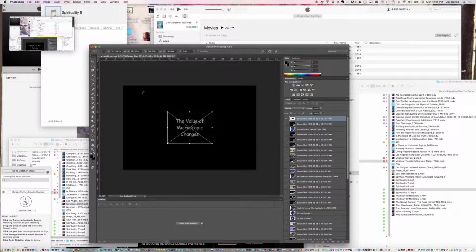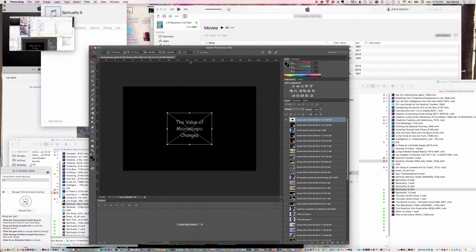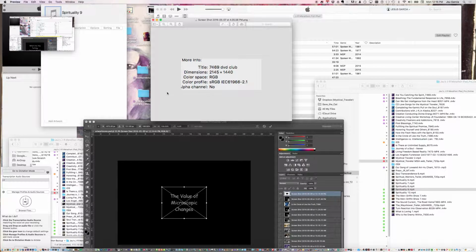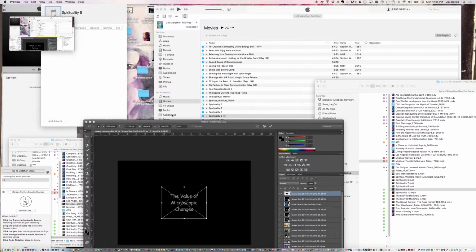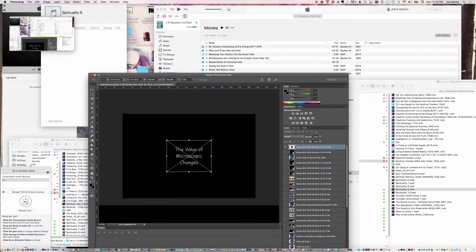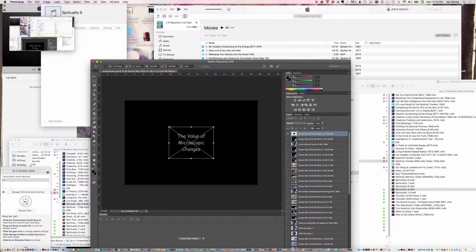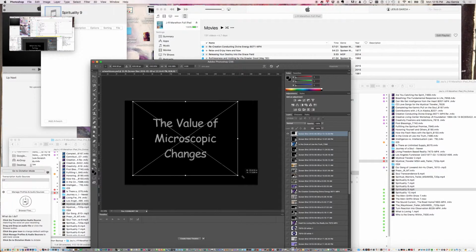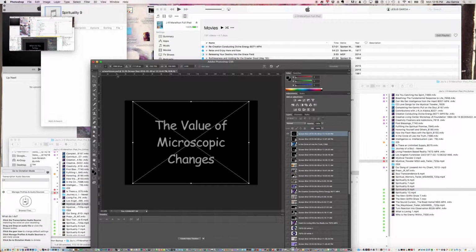What I do is I grab the thumbnail and put it in my Adobe Photoshop, my default mask, which, I think I told you before, was 2145 by 1440. You can hit the shift key so that you can scroll up on your image and open it up a little bit so it fits nicely.